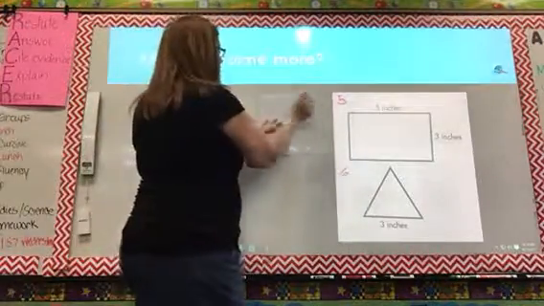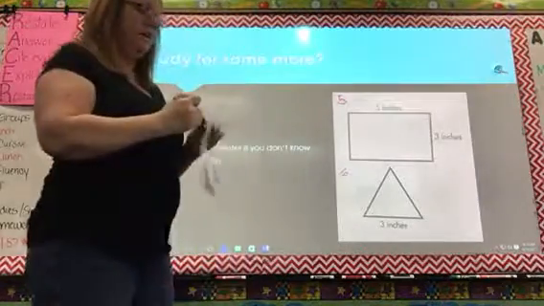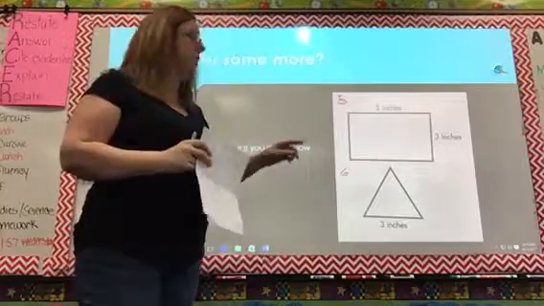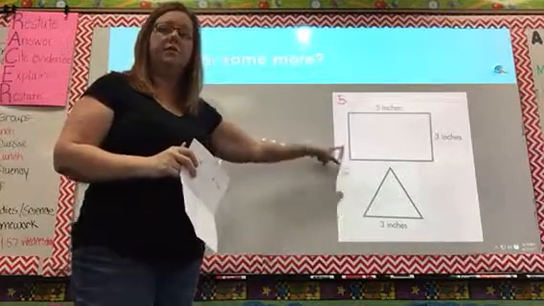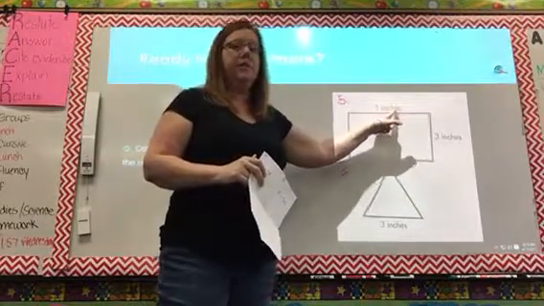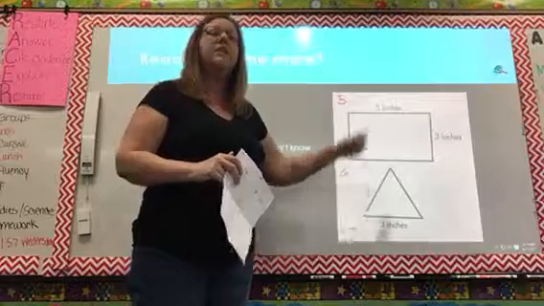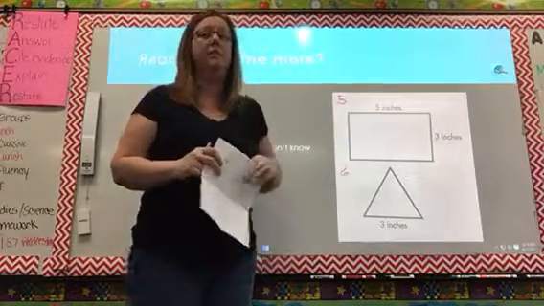So go ahead and turn it to the back. Put a 5 and a 6. Okay? Pause the video, and I want you to find the perimeter of those 2 shapes. Remember, don't just use the information given. You have to remember to write down the unknown sides. Then you can add up all of the sides.